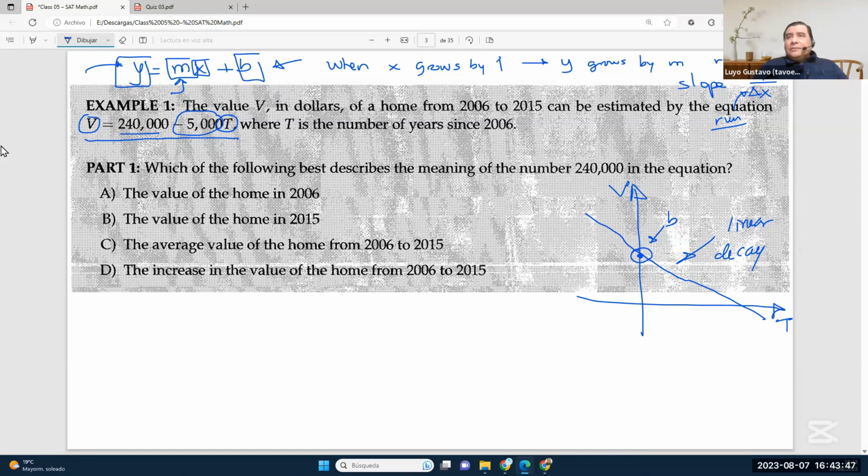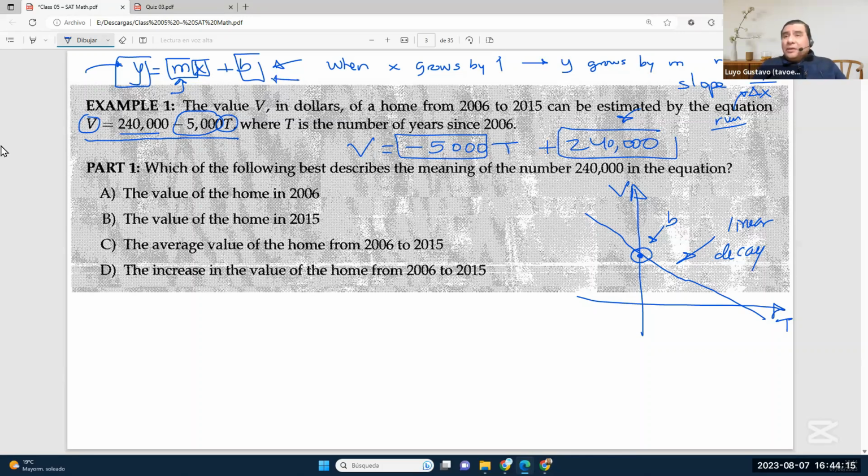Not so difficult, right? Remember, you can just write this in the same form as the model equation above. You would have b equals negative 5,000 t plus 240,000. So what is this? They're asking us about this constant value, which is in the same position as our b. So what does that represent?